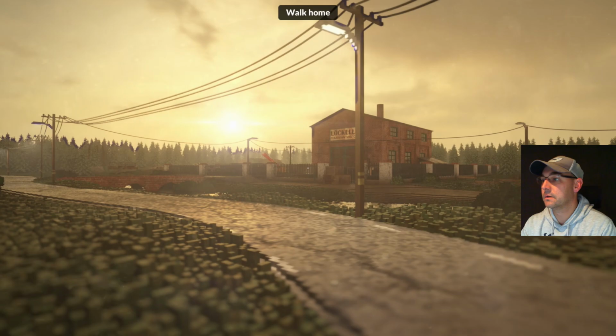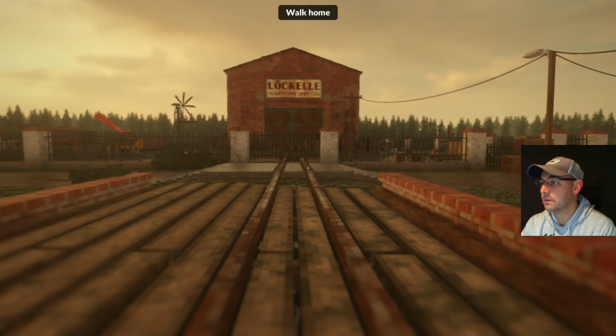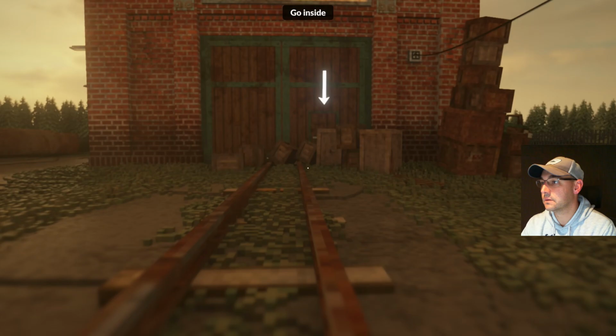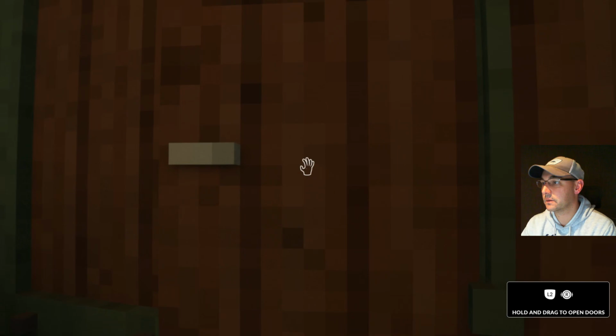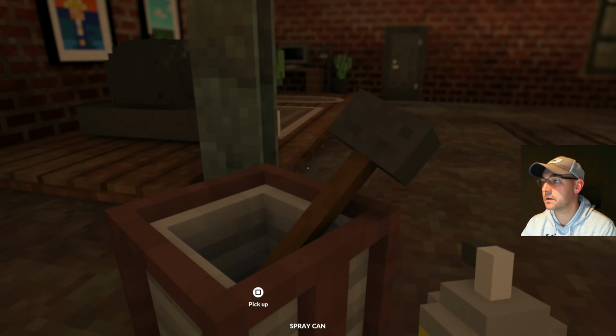Oh, there we go. Walk home. We're up and away. I'm not quite sure where home is supposed to be. Assume where the arrow's pointing. Hold and drag to open the doors. It's almost like it's got that sort of Minecraft look to it. Extinguisher, spray can, sledgehammer.